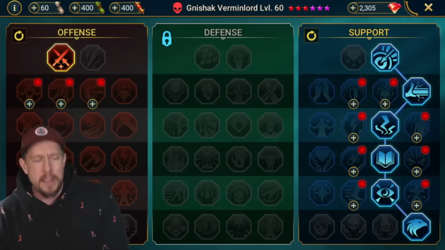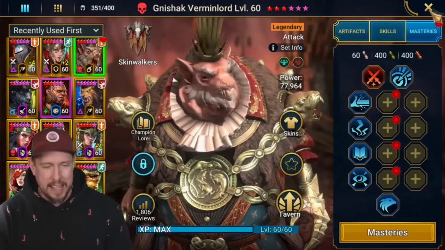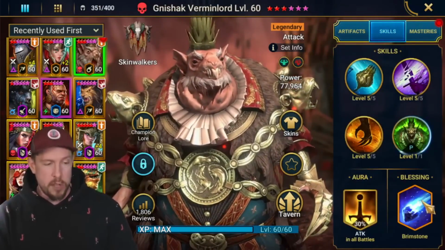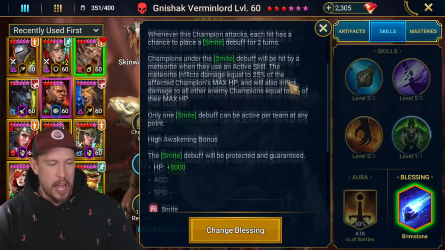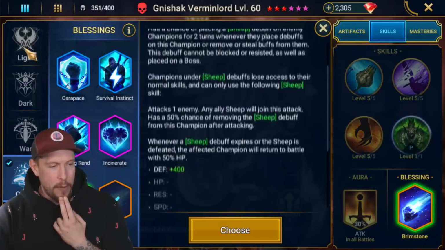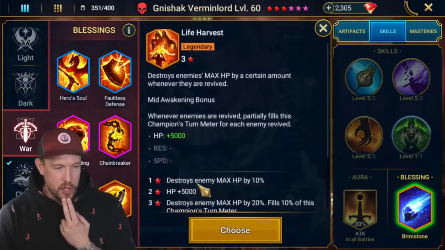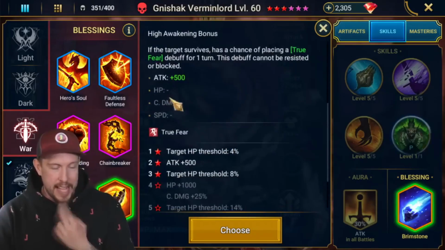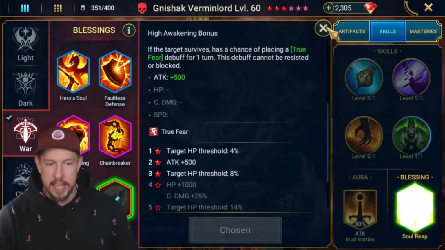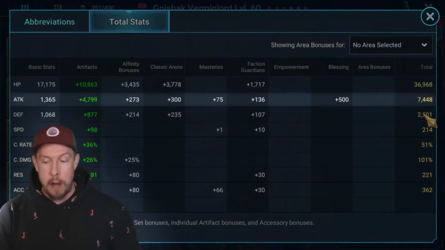But I would just come down the offensive side and probably just end up at Methodical or something like that. But again, not mandatory in that regard. So we do have Brimstone Blessing on our Gnishak Verminlord. However, I think I would rather swap Brimstone for a little bit more attack. So I'm just trying to find Soul Reap has attack. I'm just going to go for Soul Reap just to get the extra attack in his kit, which is actually pretty significant. Again, we just want to prioritize that one stat.